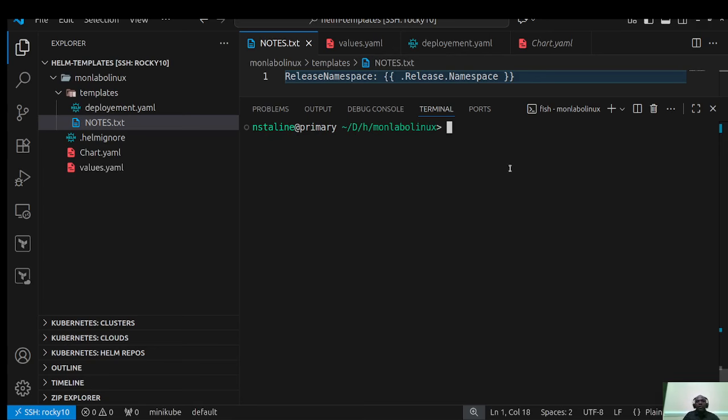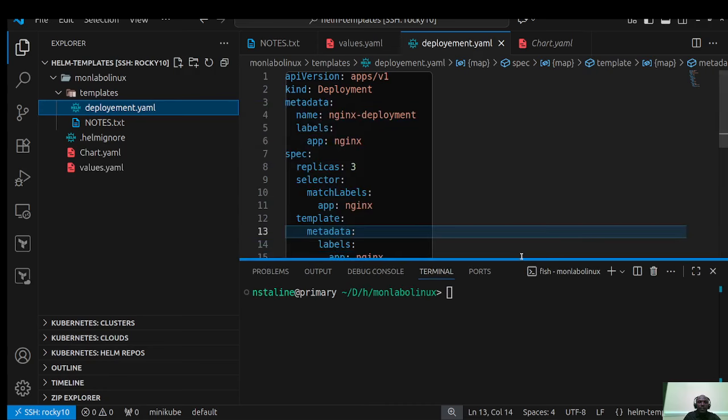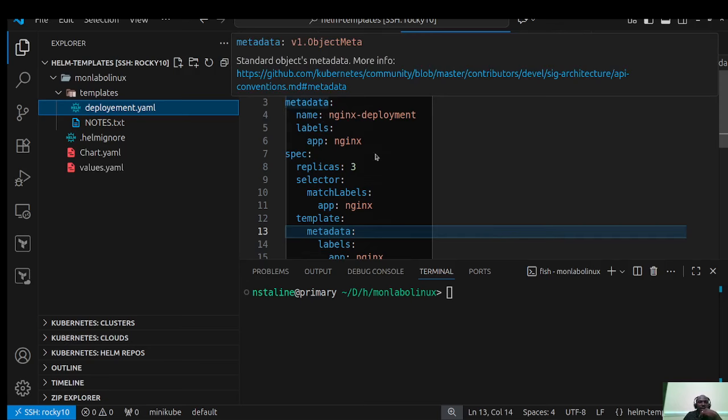So now what we want to do is tell Helm that we need that content to be customized for what we want. Let's start with that. Here, for example, I have the metadata section.